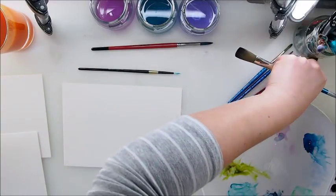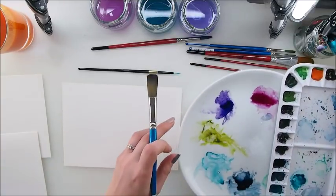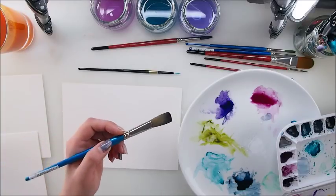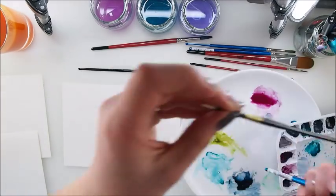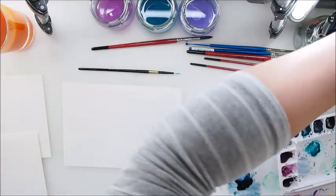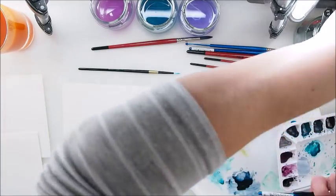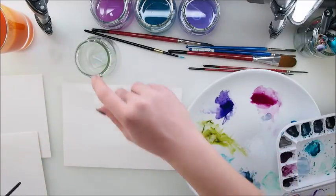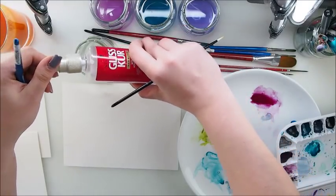So get your paper and get your brushes. Again, you'll be asking me what brushes I use. I just use what I can afford, honestly. This is what I buy, something that I can simply afford. We know that watercolor brushes in general are not cheap, so I buy what I see. If I see some good deal, I buy it. And I have recently purchased Dealer Roni brushes. I'll show you. This is another one. Ami, I don't know the name. And this is Dealer Roni, another one. I have Winsor & Newton. I have Soho. So you see, I have loads of different ones. I don't pay much attention to brands yet. Maybe I will, but for now, I'm happy with what I buy, what I purchase. I have different sizes of all sorts of brands, so nothing specified.